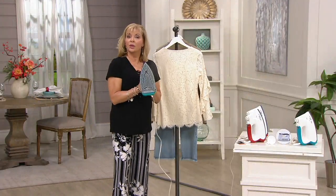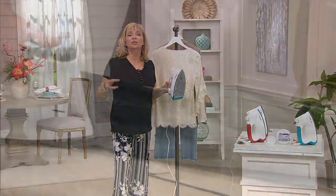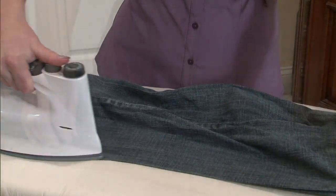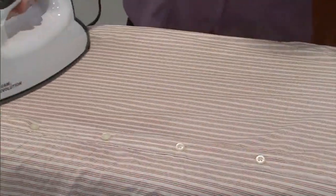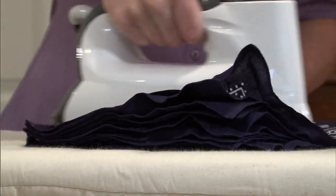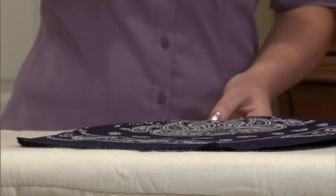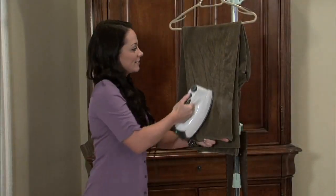There's a little weight to this iron — I'll be honest with you about that. But the beautiful thing is it will do things no other iron has ever done because it's a whole new approach. It's your Euro Steam. Take a look at how it went through both sides of the denim — it makes everything crisp. Why do men many times send shirts to the cleaners? Because they want it crisp, and this is the same kind of technology. Did you see how many layers she just went through? Just one pass and it gets it done.